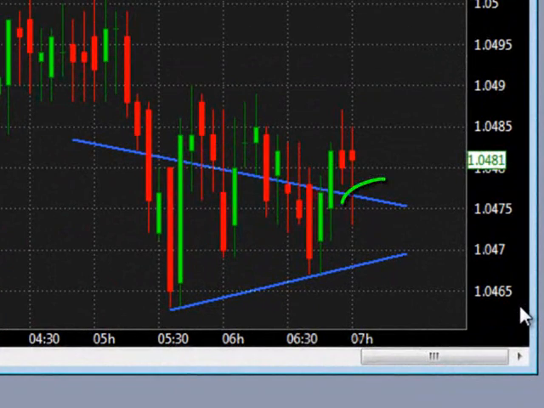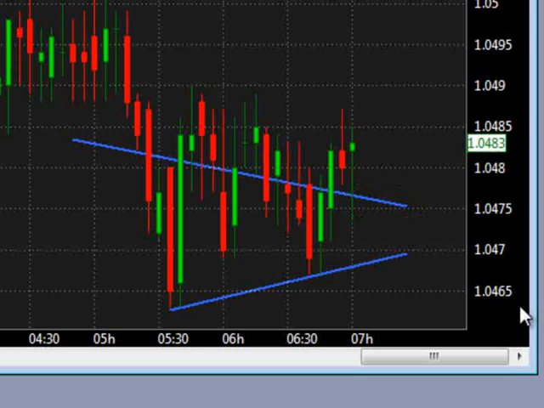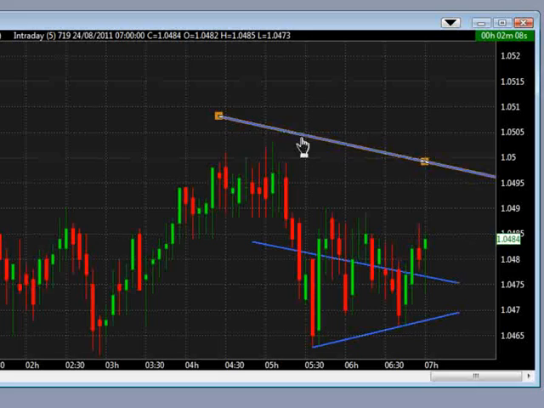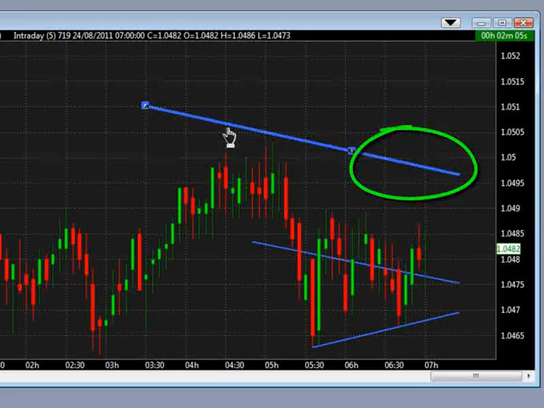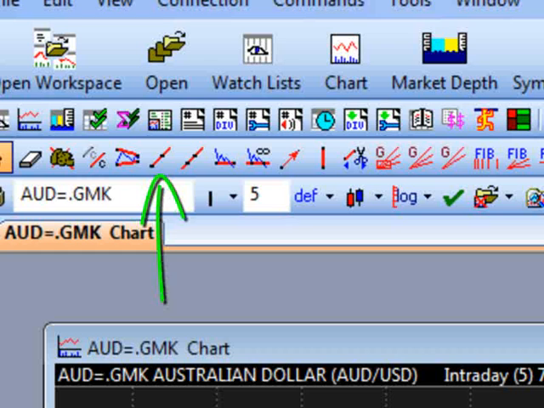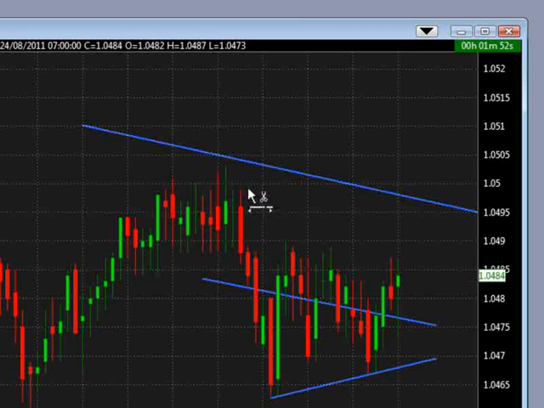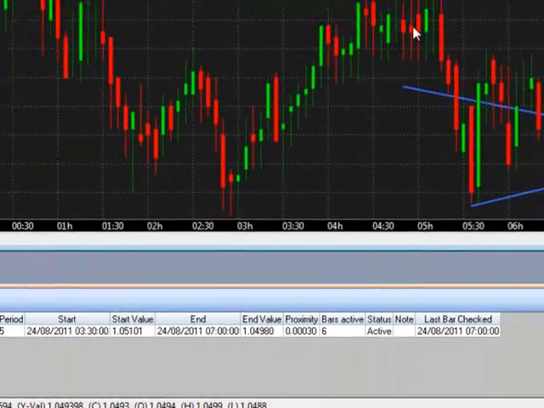Now you may be wondering how to get a longer extension on your alert line so that the alert will stay active for longer. Well, that's easy. When you draw a line for the first time, just drag it further off the side of the chart, and as you can see, we now have a longer extension. If you want an infinite line for an alert, just use a half ray. Or we can turn any of our trend lines into half rays with the Extend Compress tool. See, this alert is now active for the next 2,000 odd candlesticks.